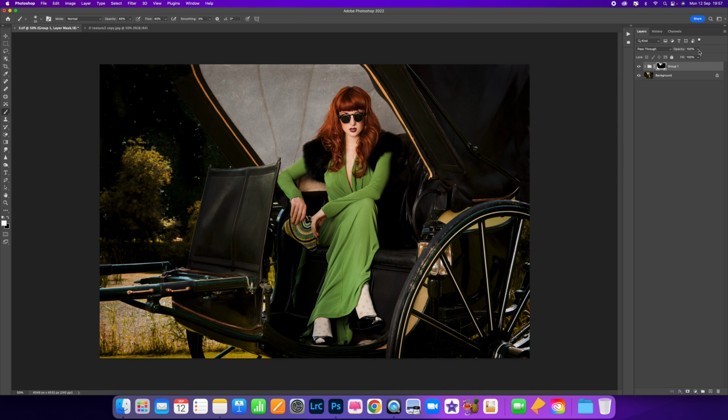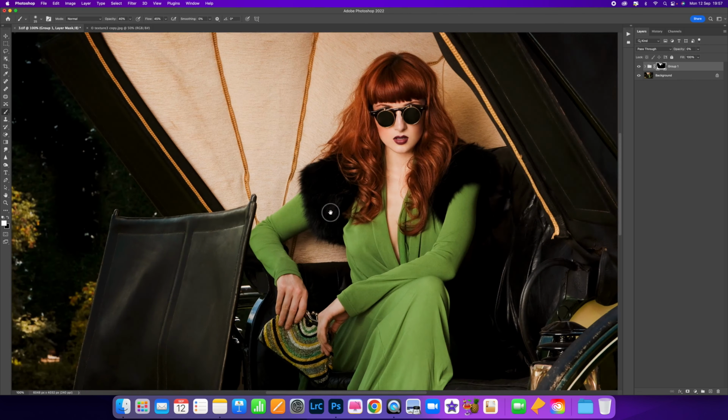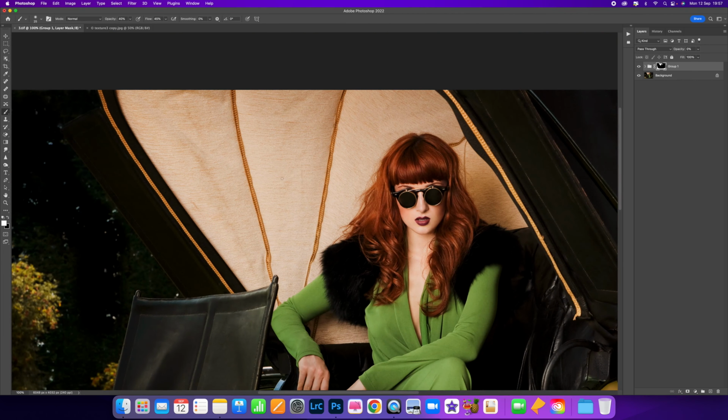It is a little bit heavy, so let's come up to the opacity and let's just bring this down to around 60%. I usually find between 60 and 65 is a really good starting point. Sometimes you might need to bring it lower if you want it lower. For instance, that's quite subtle. I mean, that's without, and you can see the actual texture of the fabric there.